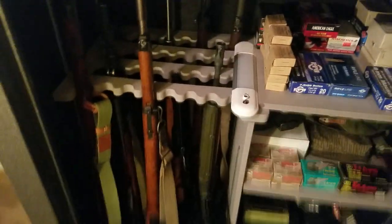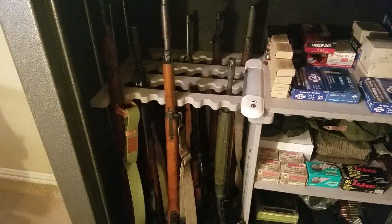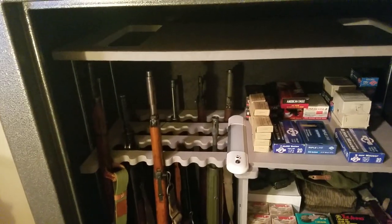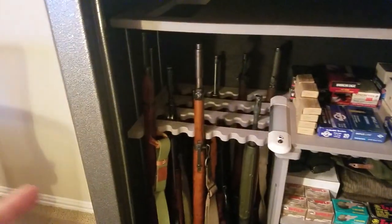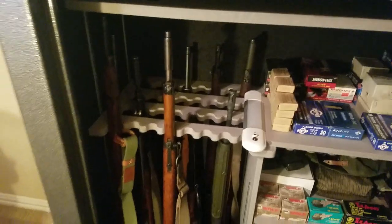Because that's also the issue. This safe is a little short because of this shelving. Some of my big boy guns, like pretty much all of my long Mausers, don't fit in here. My Swiss rifle, my long Swiss K11, doesn't fit in here. The Mosin doesn't fit in here, but I can get it into the front row. I could not get the Mosin into any of the back rows.